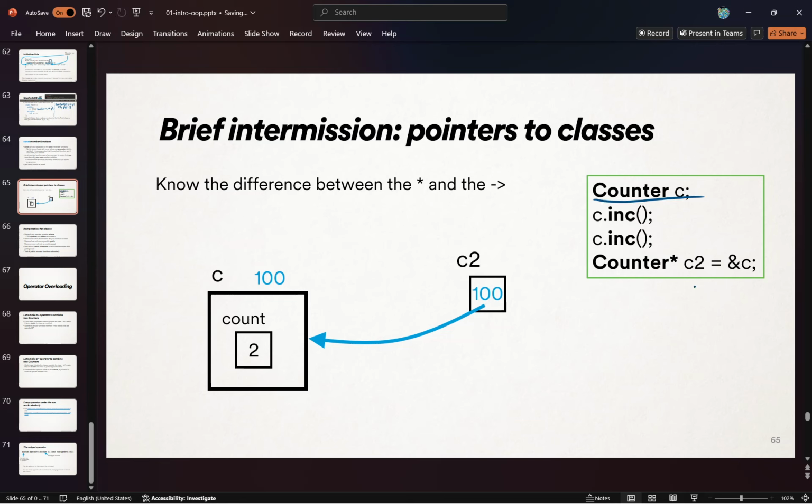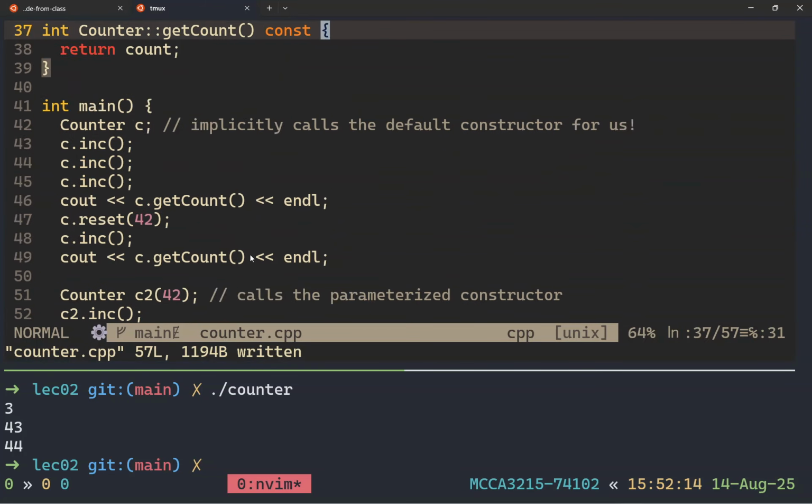If this is a counter, then I can hold the address of the counter by saying counter star. Give me the address of a counter, counter star, C2, and then have it hold the address of C itself. So that puts the 100 into another box, and C2 is just a pointer, okay? That's how that works. So remember counter star, because it's a pointer to a counter, and then it's holding the address of some actual counter somewhere in memory, all right? So now I want to use C2 to get at C, essentially. That would be nice. So the way we do that is as follows.